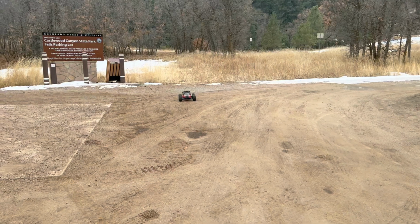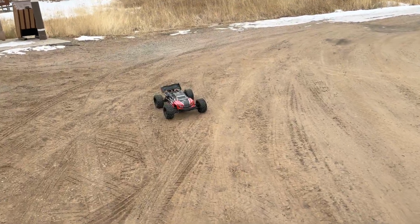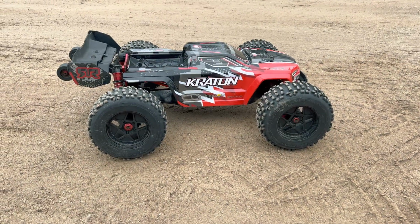So I'm running 10K weight fluid in the rear, and both diffs are open, by the way, but 10K diff fluid in the rear and 60 weight in the front. And that seems to work pretty well. We need to get a launch in. Ready, get set, go!